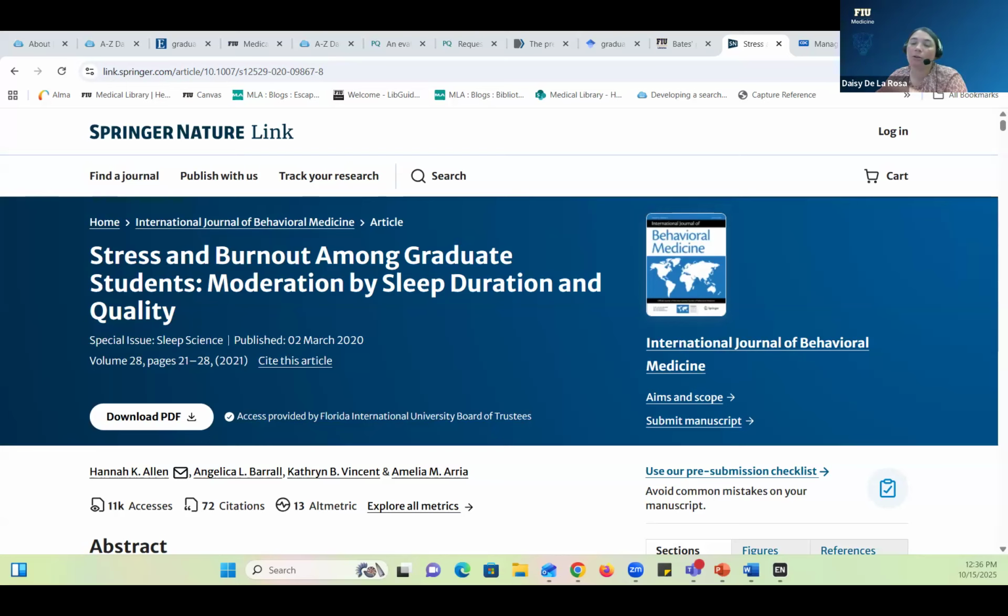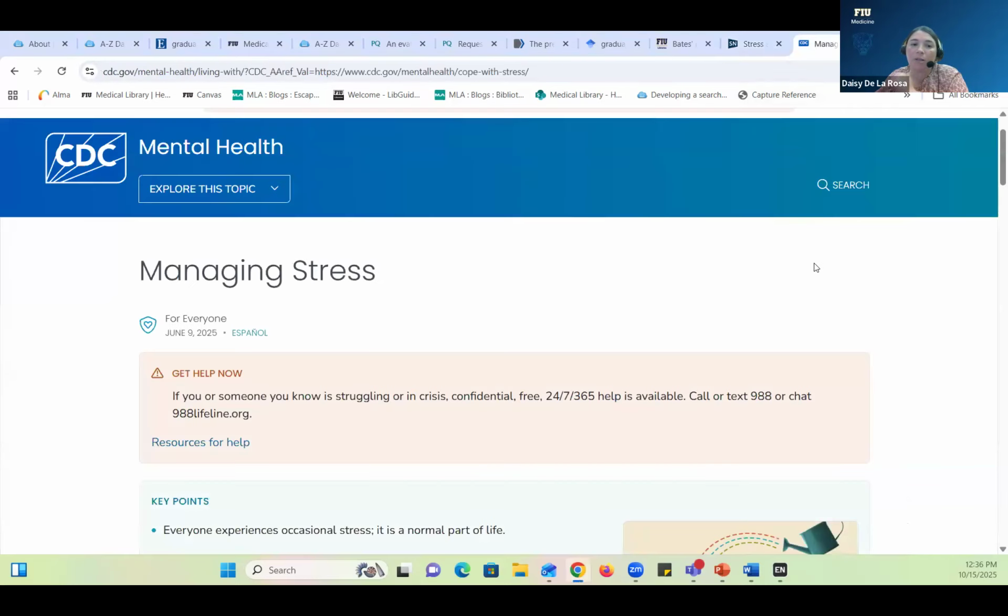So what I mentioned earlier was about, when you're working on a project, you want to make sure all your sources are in EndNote, not just the one that you can direct export. So for example, if you were citing something from a website, like in this case, the CDC website, we want to cite this page about managing stress. How would we get this into EndNote?